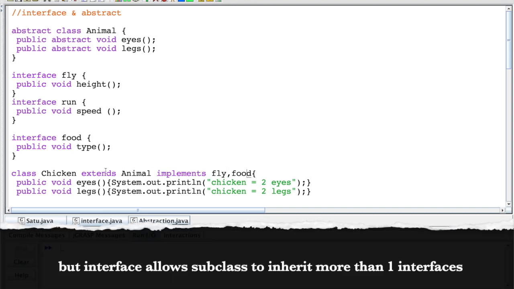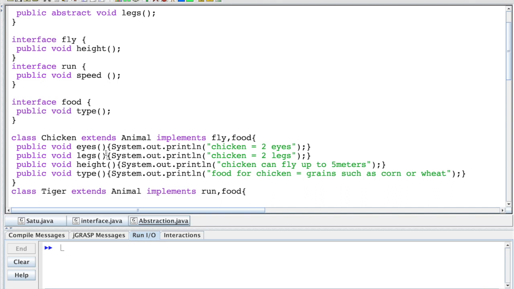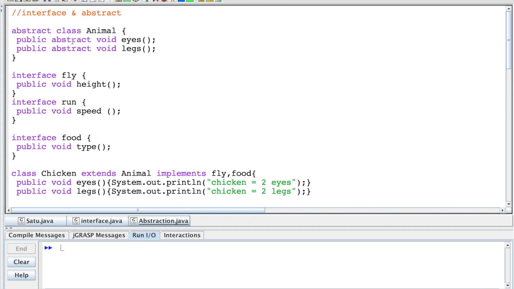So in this case, when I have this subclass called chicken, which is an animal, you inherit everything here, because all animals should have these. But chicken can fly, and we can look into the type of food this chicken is taking.